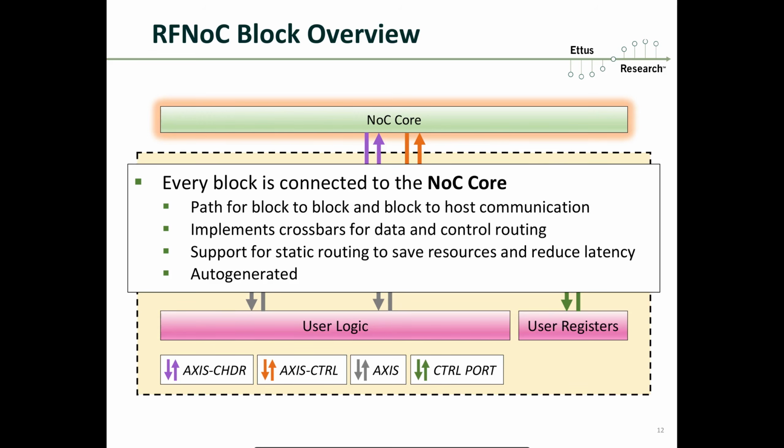Internally, it contains logic for routing rfnoc packets, handling flow control, static routing between blocks, and a few other functions that are beyond the scope of this workshop. But if you're interested in learning about them, they are outlined in the rfnoc specification. This noc core is customized for a given rfnoc block topology and is automatically generated by the rfnoc FPGA tools.